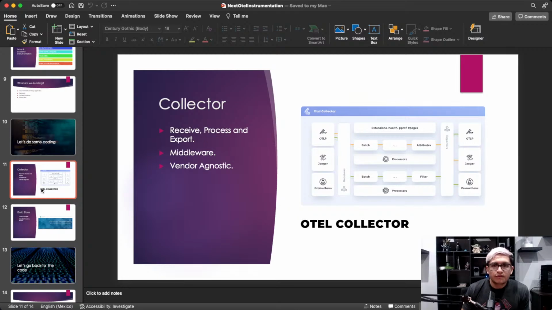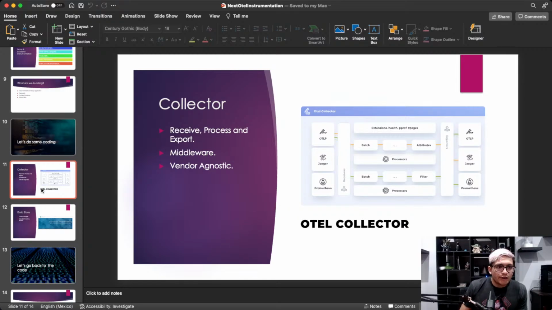On each of these steps, receive, process, and export, it has a plugin interface where you can include different ways of doing these three things. You can modify how the collector receives the data in different formats, how it processes it, so how it manipulates it and probably makes some connections, and how it's going to be exported.